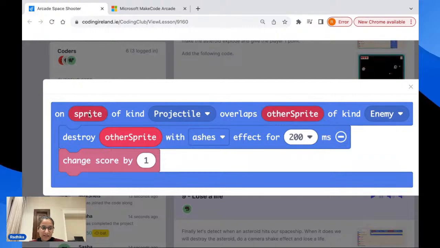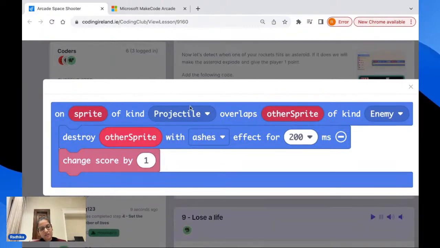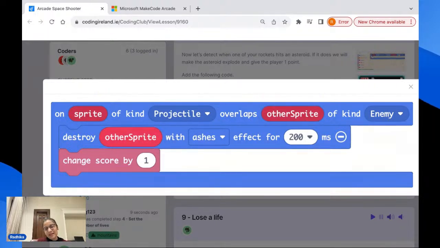We are calling the projectile sprite, and we are calling the enemy other sprite. So when the sprite of kind projectile is overlapping with another sprite which is of kind enemy, which is the asteroid, what do we want to do?